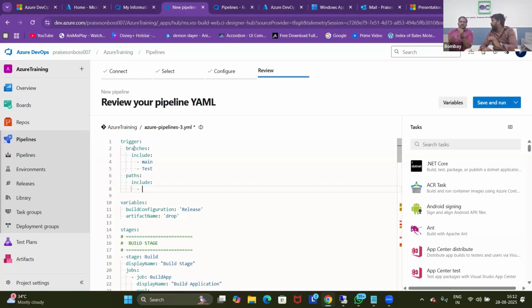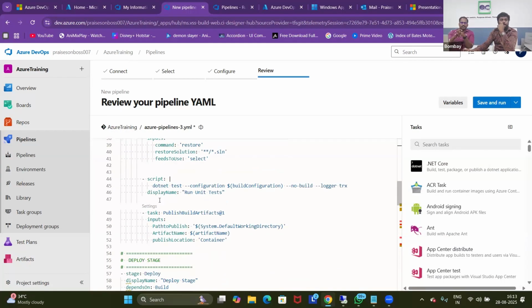This is where we specify which project to include or monitor for the changes. Yes. So if your solution contains multiple projects and you want this pipeline to trigger only when there's a change on a particular project, then you can specify the path include, right? Okay, got you. I can specify the path as well as the DLL here. So based on the changes, it will automatically trigger the pipeline.